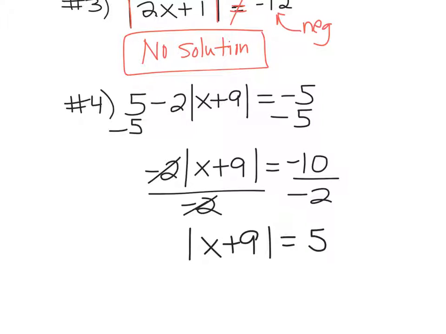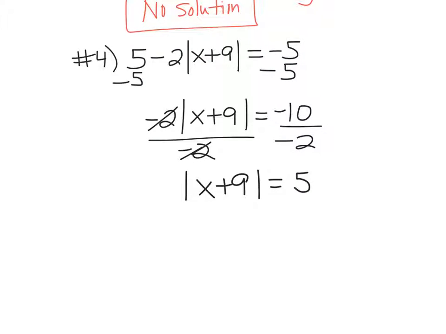See that? And so it's not saying an absolute value equals a negative number. It looked like it at first, but once you get all the stuff over, it fixed itself in a way. Okay, so now you get to set up your 2 equations. So you say stuff. It's a good mathematical term. That stuff equals 5, and stuff equals negative 5.